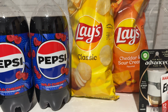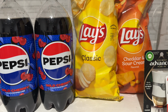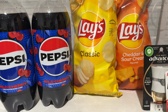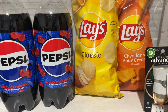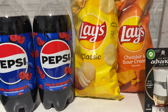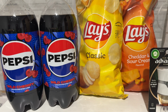Okay, so all of this right here, it's got coupons. You got the $2 off of 2. You got a $3 off of 2. Digital coupon that is going to attach. A Dollar General coupon and a manufacturer coupon will come off together. They do come off together no matter what it is. But in this situation, it will come off, okay? But you still, again, listen, want to scan your items, okay?